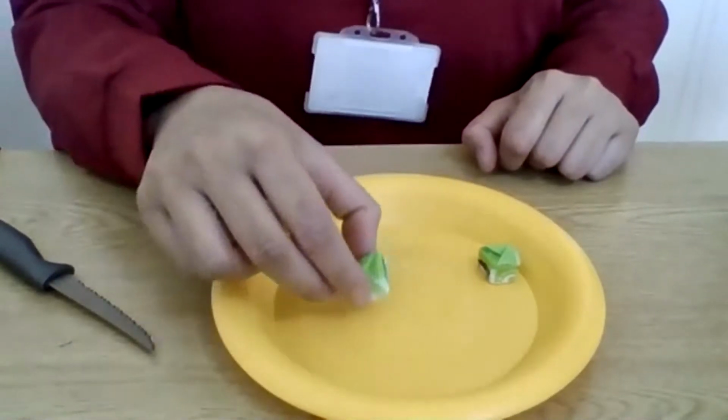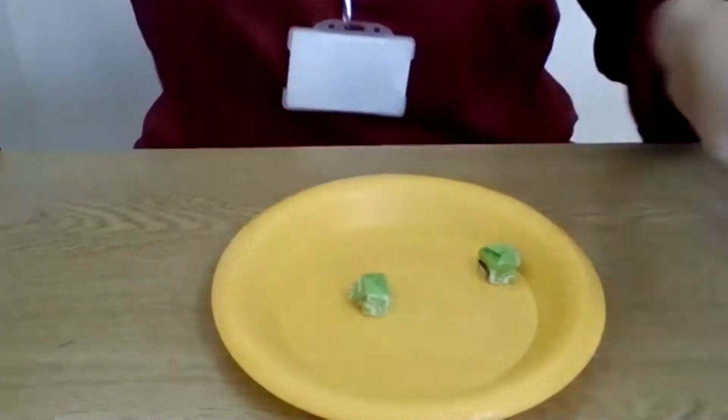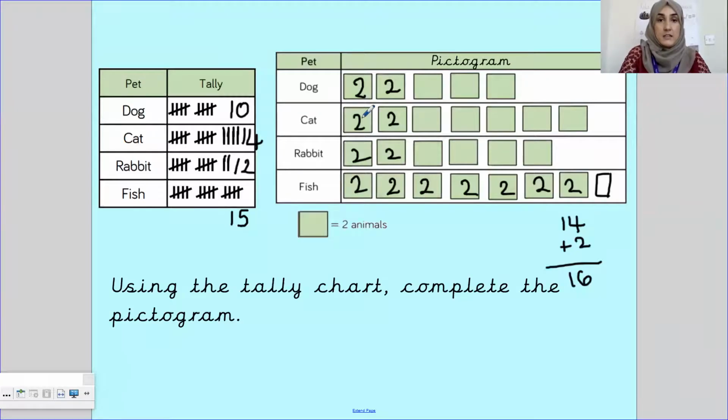Okay? Now, let's move this knife out the way, dangerous, and let's go back to our smart board, and let's draw half of our square. Okay, we've got half of our square here, and I could colour it in, but that's going to take too long. So this represents 1. Now, let's count together.